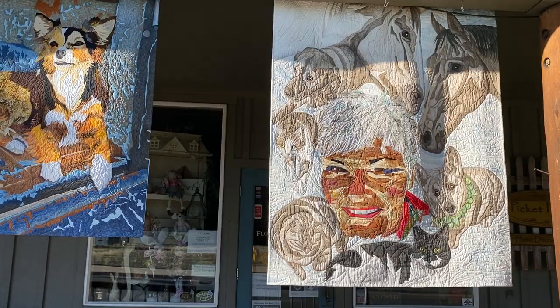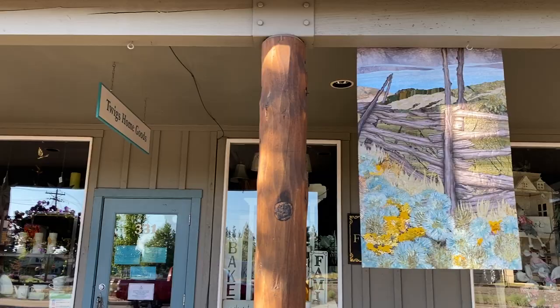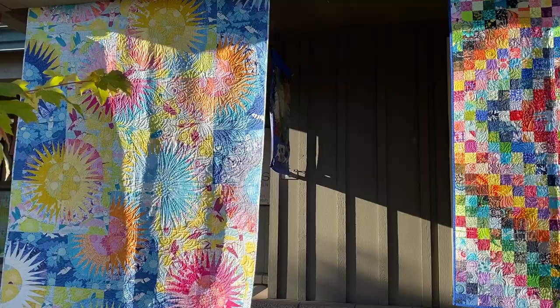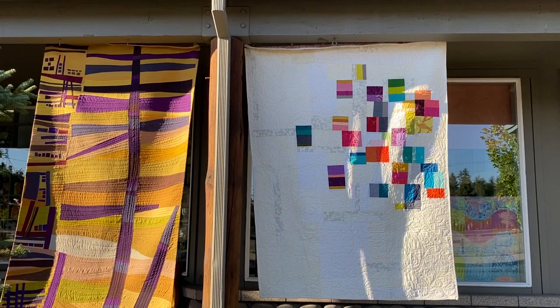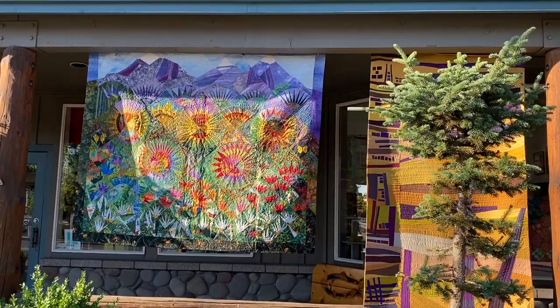Our tradition continues, even if it's just a smaller version today. I'm grateful — so grateful that we're here and that we're able to share this with you through all these crazy times. I'm grateful for all of your support and kind words this week. I'm super excited to watch the SOQS 2020 hashtag and see everybody hanging their quilts outside. It just gives me goosebumps. It makes me so grateful to be a part of this quilting community and that you have embraced this virtual show and all of us.